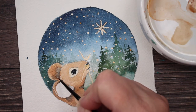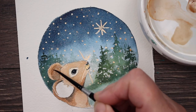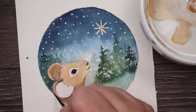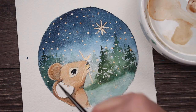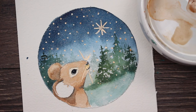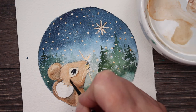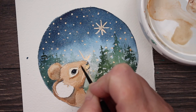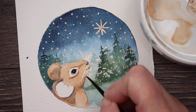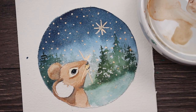Then I'm just going to take some clean water and blend it out across that ear. I had too much water - it was going to make a blossom or a bloom or a run back. So I dabbed it up and just redid it. I just dabbed out some so it still has a little bit of a highlight. Now I'm just taking some more of that brown mixed with the burnt umber - that sort of pale brown - and I'm just going to start coming around his little eye and just building up some more layers and some more color here.